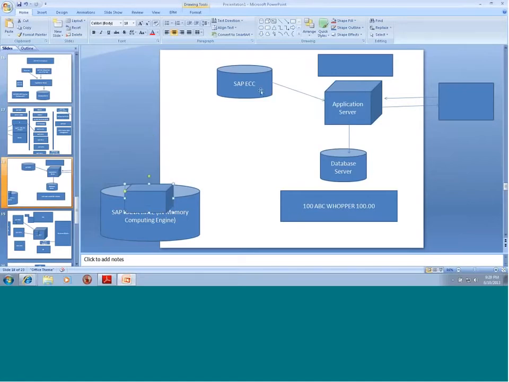So whatever transaction is being sent into the database, into the application server for BW, let's say here, it directly goes and sits into the database. So the input output read is limited. There is no time taken to load data, get it into the database server, bring it into the application server, and it is all in one place. So when I run a query, the data is already residing there. So there is no input output read that is happening. The result in which the data comes back is very quick.